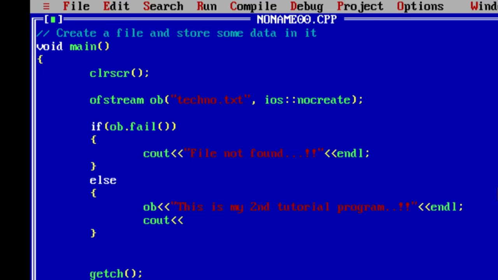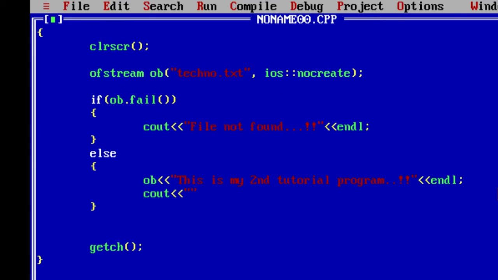And I'll write something to display on cout, like data stored successfully. These are the statements. I hope you understood. If you are unable to open the file, you'll get an error on console output, and you will not do any activity with the file. If it is not failing, that means you're storing something in it. Cool.